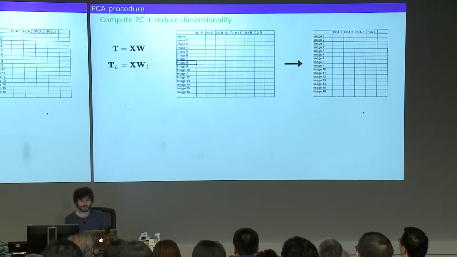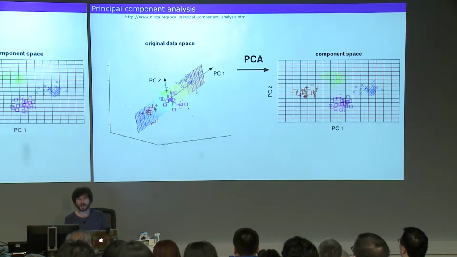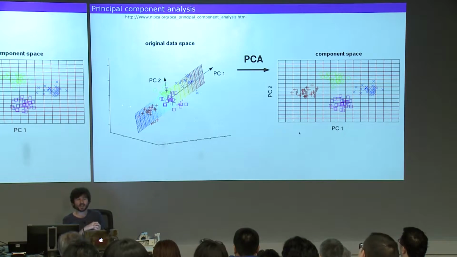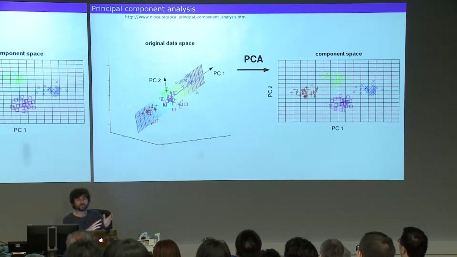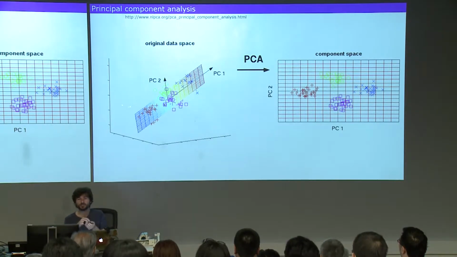So I'm going to skip this slide. Basically, the idea of PCA is that you can always do this from any number of dimensions down to any number of other dimensions, right? So let's say we have this data set of faces and it has 3,072 dimensions. We can apply PCA to re-represent that data as having 100 dimensions, let's say, instead, or 500 dimensions, or 1,000 dimensions. And PCA lets us do that.